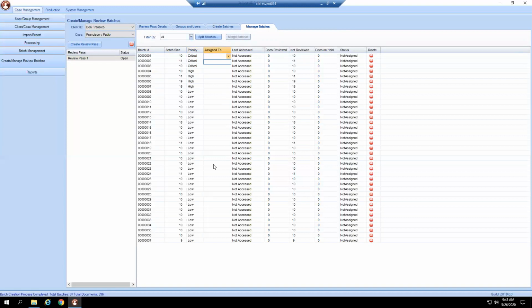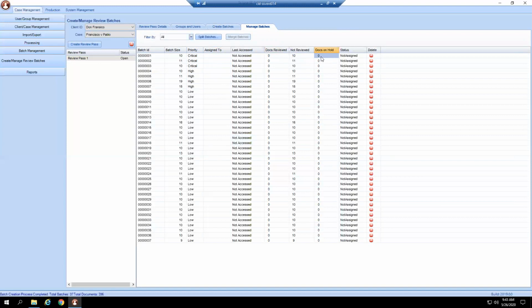Assign to, so we can assign it to users. I didn't assign any groups or users to this batch, so I can't assign them. You can see when they were last accessed, when that user last went into it, how many documents they've reviewed so far, how many are remaining, and whether they have any documents on hold, meaning they said they're not coding this document until they look at more, which might be a thing.